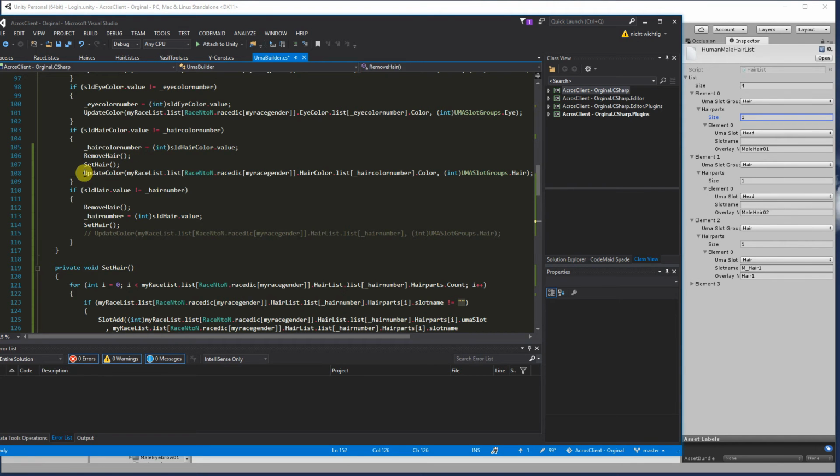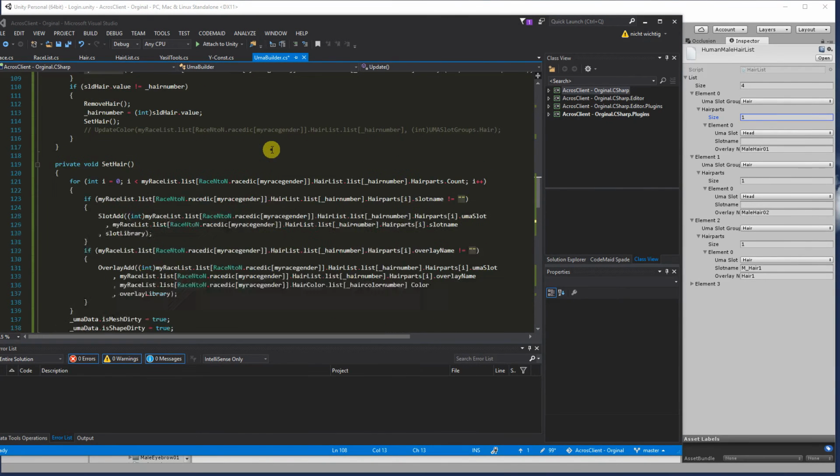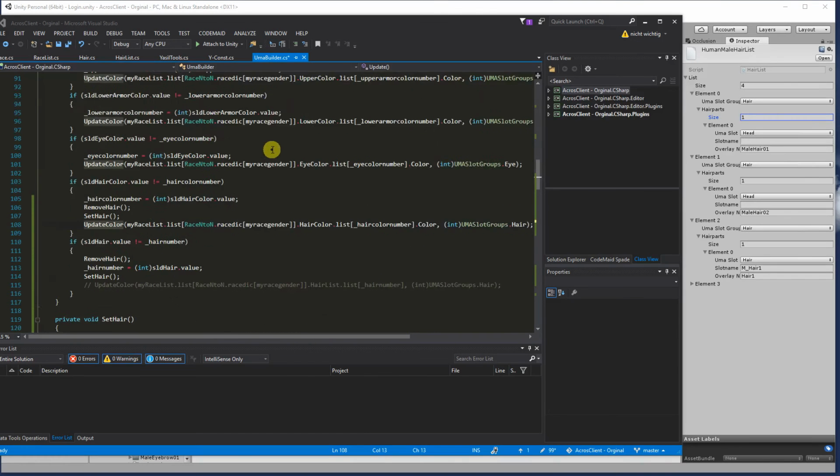And this line here, if you have in our slot list on the race list and like eyebrows or something else set with the value hair, it also changes the color over the old function we already have or used in the eye color number. So I would guess we do the same now live for the beard.